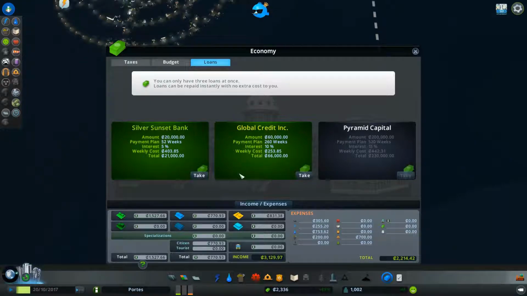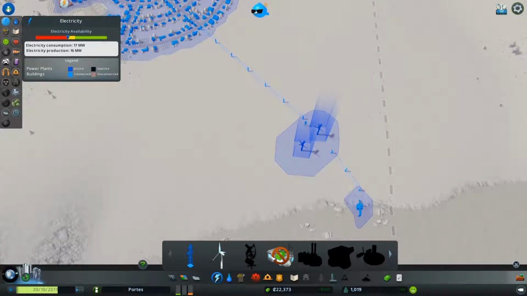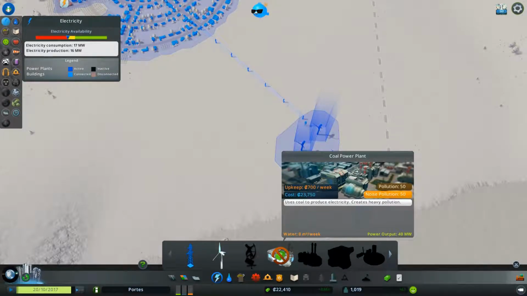Can we get a loan? We can take a big loan if we want. Let's take a small loan for now, just so we can get... We still can't get the coal power plant. Damn it. It costs slightly more than we can get.